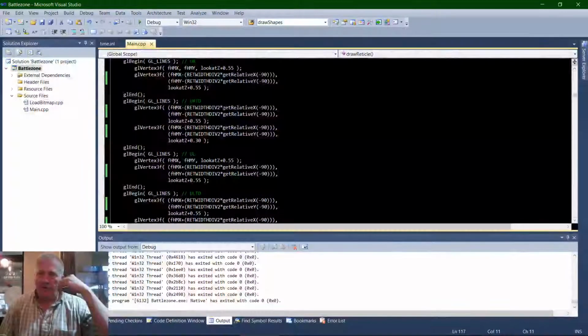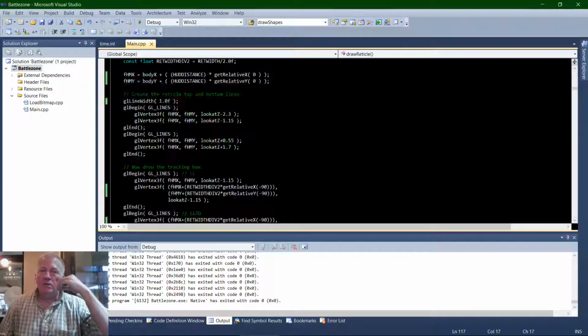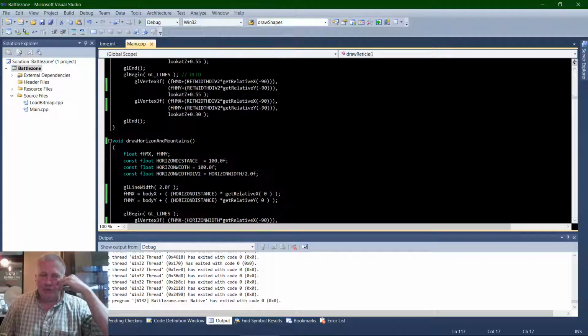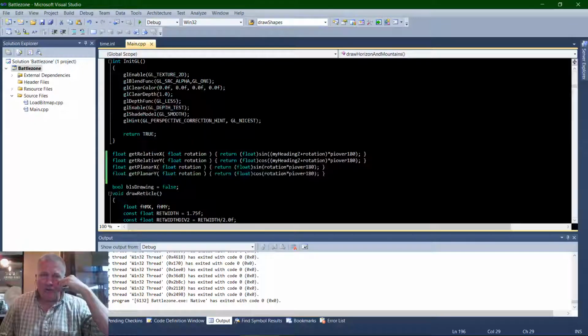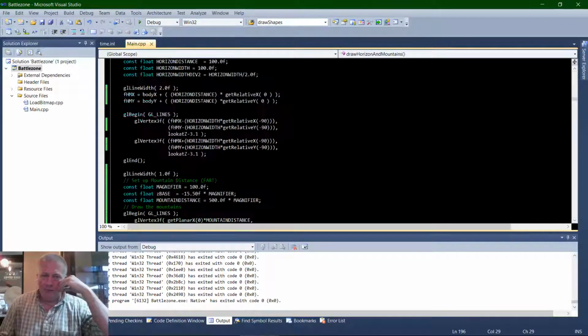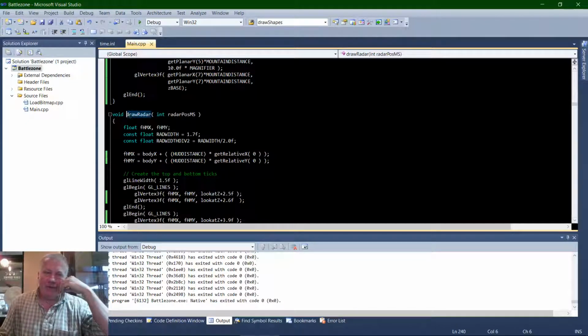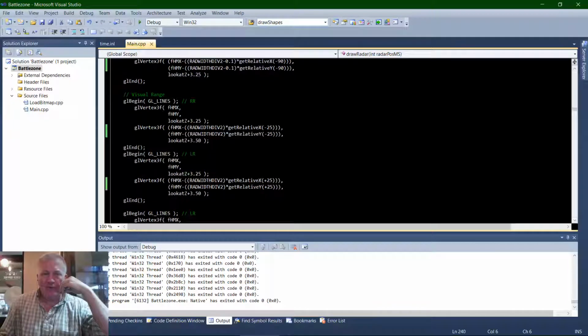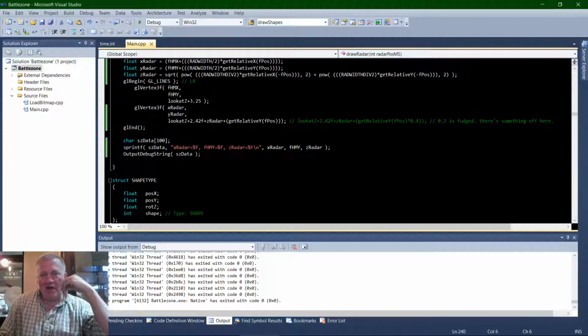So what I've done is I've created by hand basically vertices for the reticle, saying where the position is in three-dimensional space. And in addition to that, I've also got the horizon and mountains, which is what I'm currently working on. And I came across an issue: the three-dimensional math and drawing the mountains is a little bit trickier than the way I anticipated it. And here's the radar, and the same thing. I'm having all kinds of problems just basically doing a conversion. It's just like, what the hell were they thinking is one of the questions, and how did they do that?